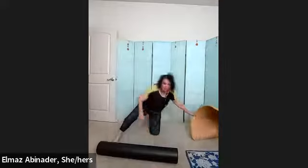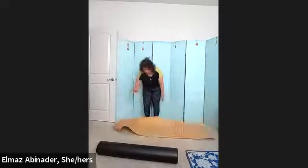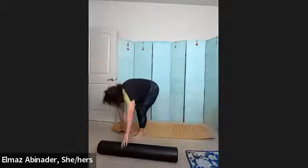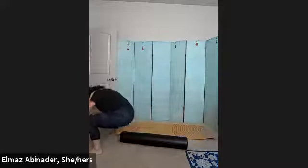And then come around and create that side-by-side dilly that we do with the mat and the roller. So we're going to do some upper body here. We might go like 5 minutes over today. So I hope you have patience for that. Because when you need this, it'll be there for you.